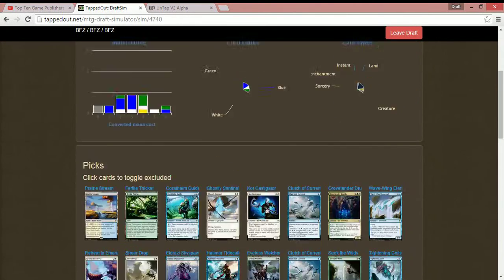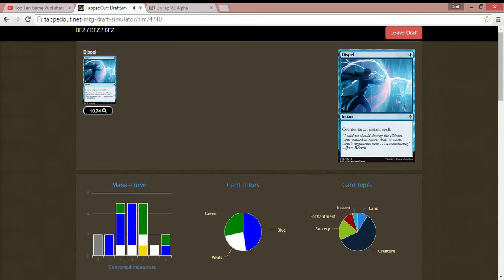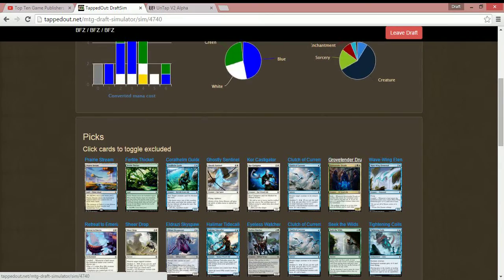Sorry, Expedition Envoy. We're probably passing a really sick aggro deck of some kind, but in favor of this 3-color jank nonsense. But let's see right now. We've got a Fertile Thicket, a Prairie Stream, and a Seek the Wilds. And I think that's actually a pretty solid start to 3 colors. Like, I think there's decent stuff there. Dispel's fine as a sideboard card, too.